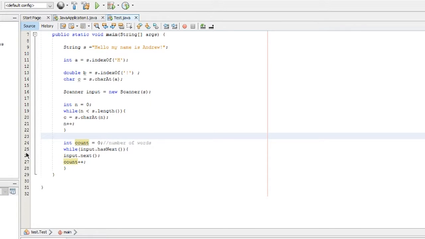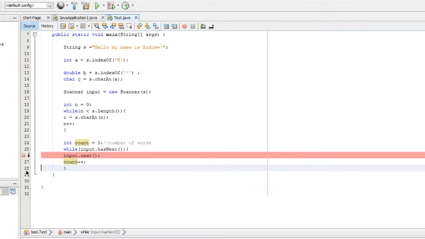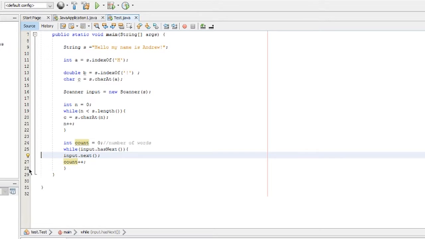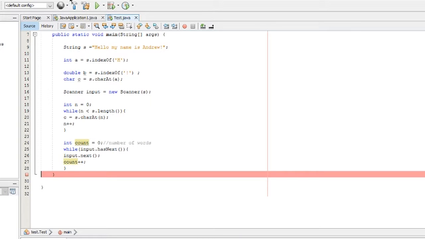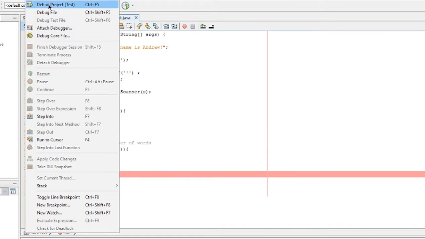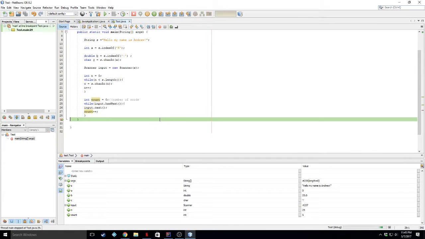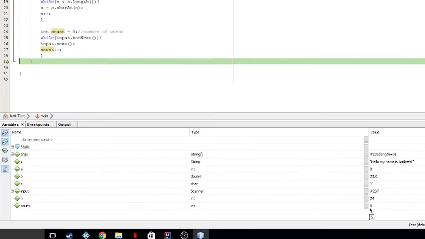Oh, that's right. It never prints anything. So we want to, come on. There we go. So now we want to debug. There you go. So if we look at count, our count is 5.